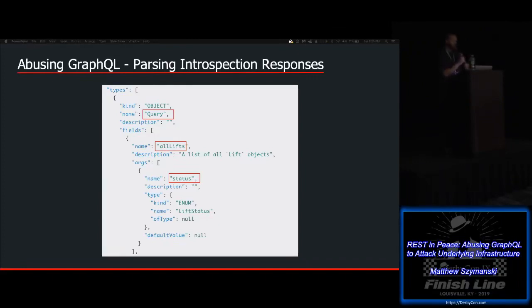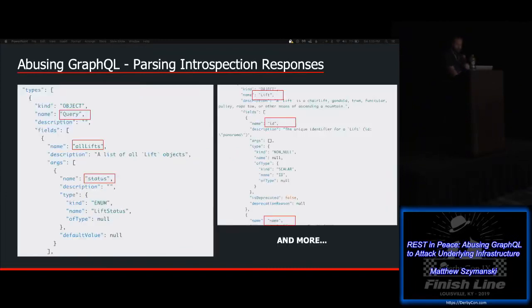So let's take a little closer look at what is actually in the introspection responses. Here it's saying that we have a query that we can make for all. This is for a fictional, example GraphQL endpoint that's out there called Snowtooth. It's set up just for fun to let you run queries on a fictional ski resort, right? So in this case, we can say, I want to get all lifts, and I want to know the status of all of these lifts.